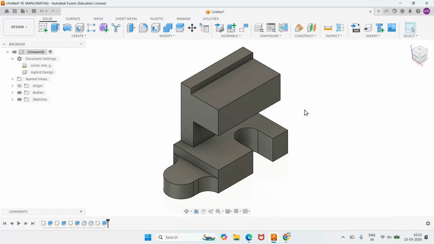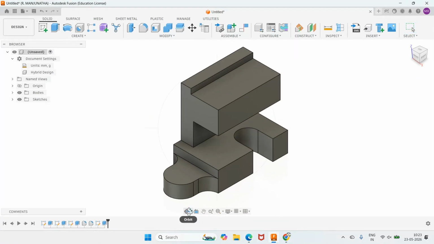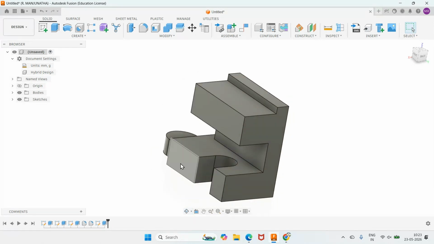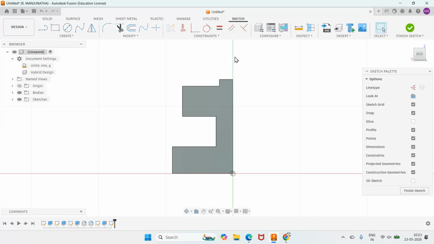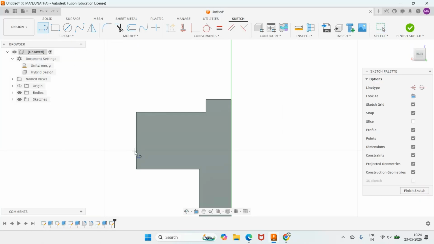Now the next thing is I want to cut it. So I want to cut this particular profile from the backward direction. So I will just rotate this, here, and I will go for sketch, click on this plane, and then I want to draw a line from this bottom side to this at a height of 20 mm. So I will go for line, select some arbitrary point from here to this point.